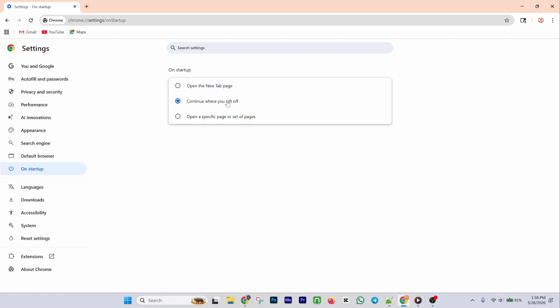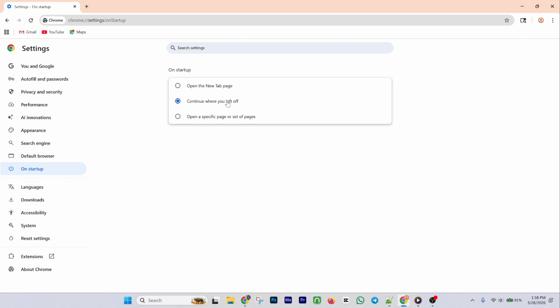A few quick notes for clarity. This feature focuses on your last browsing session, and in many cases it can restore multiple windows along with their tabs. Private browsing, also known as incognito, isn't included here by design, so those windows won't return. Some sites may also ask you to sign in again or reload content, depending on their security settings, but your tab lineup will still be restored.